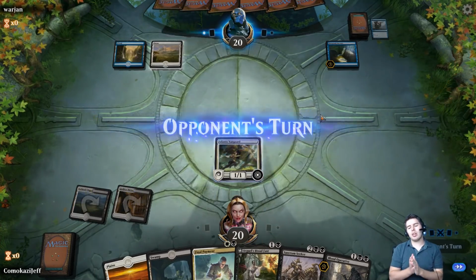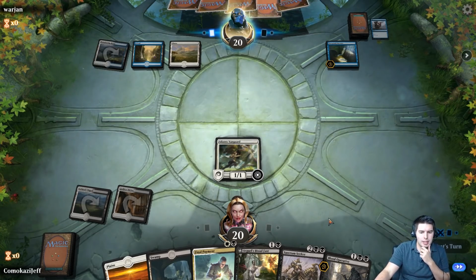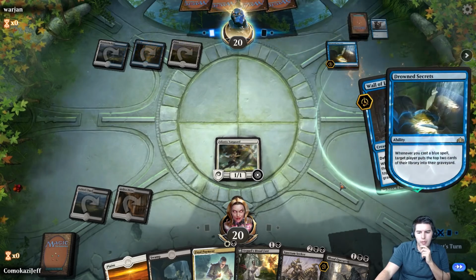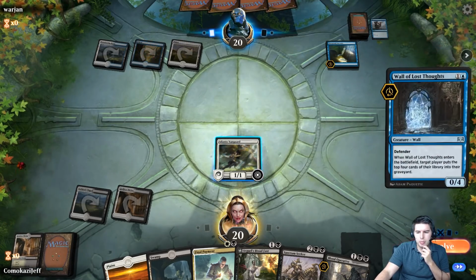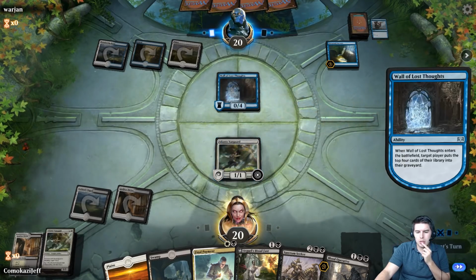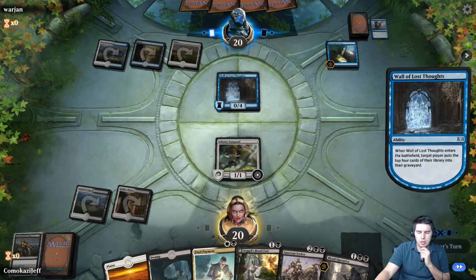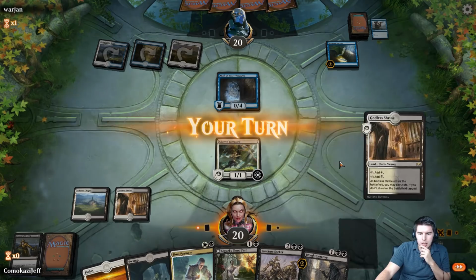So Adanto Vanguard, it could be really good against this deck. Depends on if they have Steal Away or stuff like that. Okay, Wall of Lost Thoughts. Mill some lands. We're actually okay with that here. Okay, resolves. Oh. Milled a Doom Whisperer. Pass to my turn.